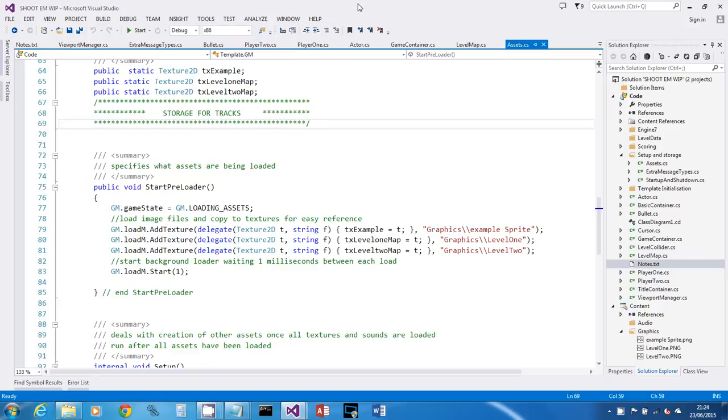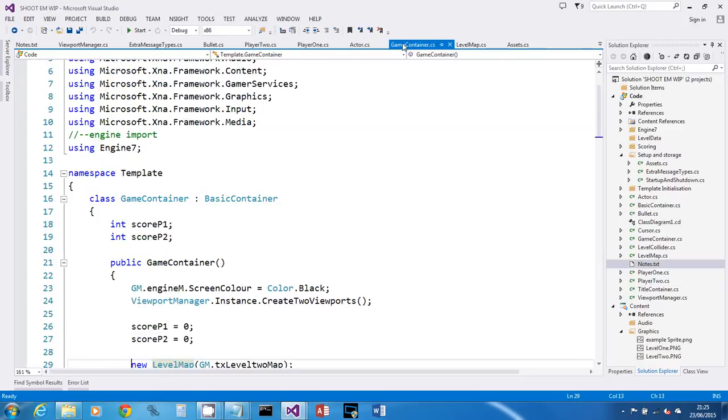Okay, this is part 9 of the shoot 'em game creation video. In this one, currently we've got 2 players and split screen. What we're going to do is add support for 3 and 4 players, but that's going to have a knock-on in that we're going to have to refactor a few bits because we hardwired.